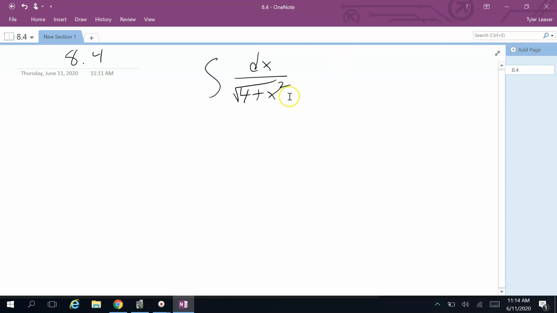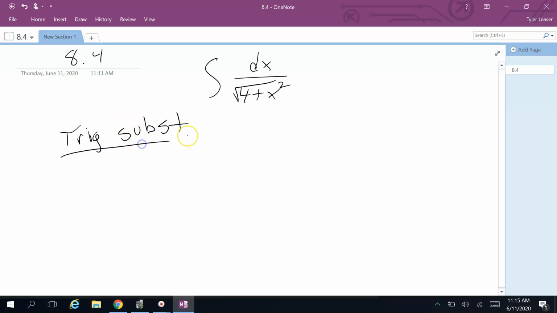Right now, we don't really have a technique for solving things like that, right? A u substitution is not going to work. Integration by parts is not going to work. There's no trig in it necessarily, although you'll see trig coming out of this. So it's just hard, right? So let me show you the way to go about doing this. This section we're going to call trigonometric substitutions.